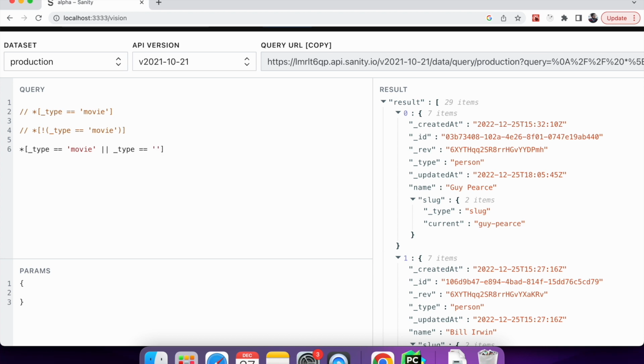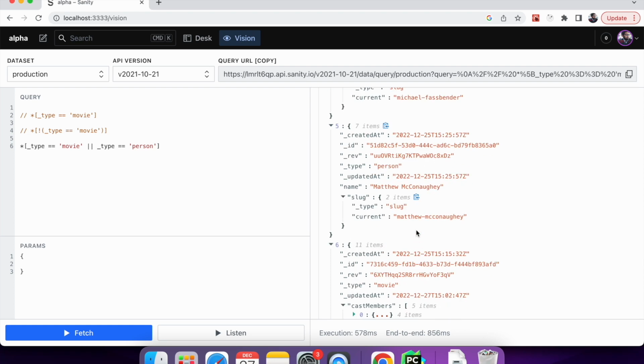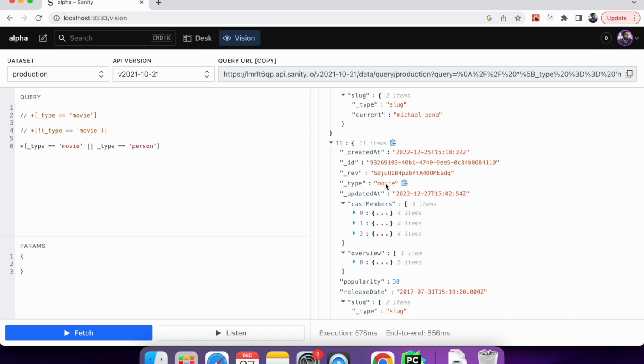We have only two in our project, movie and person. So this will query and return the data from either movie or person. It's an OR operator. Now you can see we have person and we also have movie. Here you can see that the data is flowing from left to right. We had all the data returned from star, and then it got filtered.